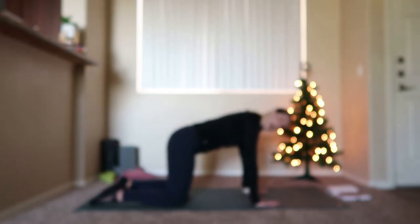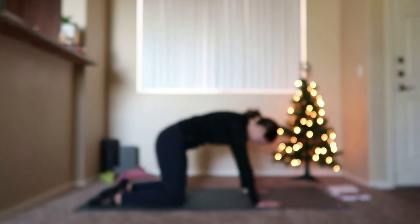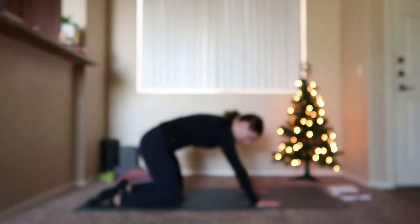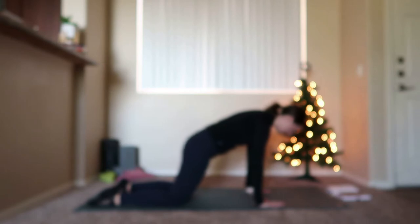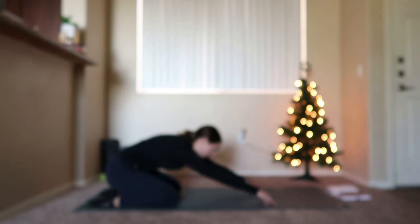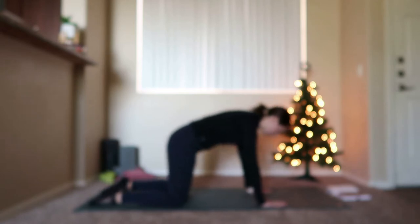From here we're going to do a little child's pose rocker. On your inhale, press the hips back to the heels. Big exhale, pull it back up into tabletop. You're just starting to warm up that low body and through your core — so you should be really active through that core, pull that belly button up and in. As you press those hips back, you can take tension out of those wrists, take the weight away from those hands. As you pull back up, even weight through the fingertips, the palms of the hands, through the knuckles.